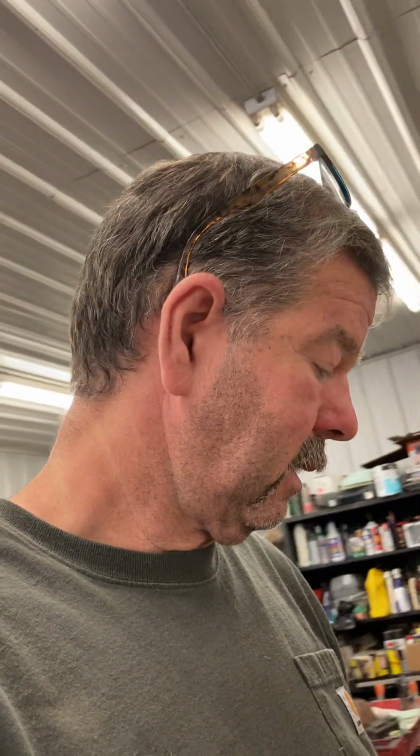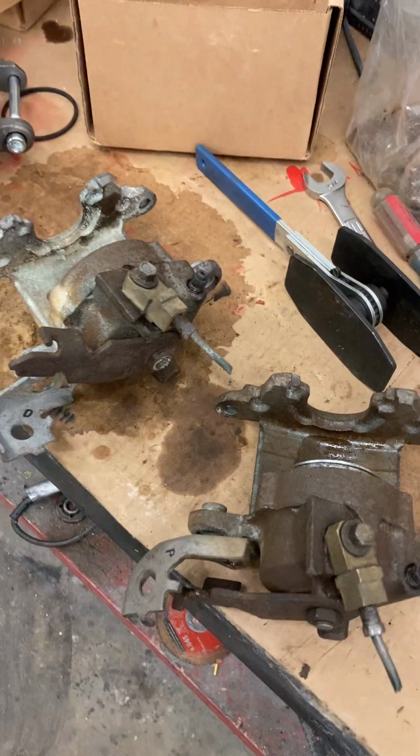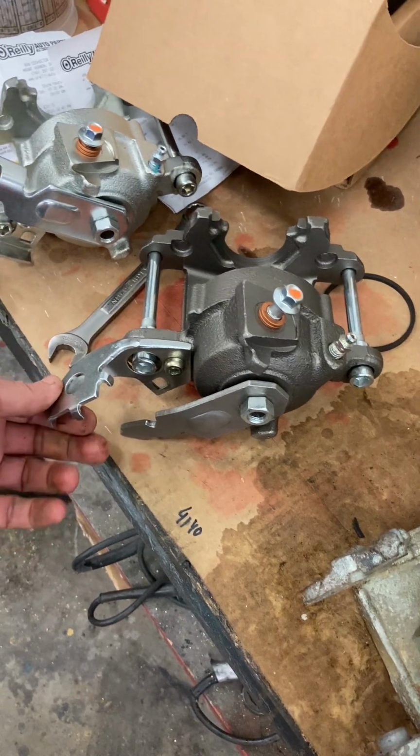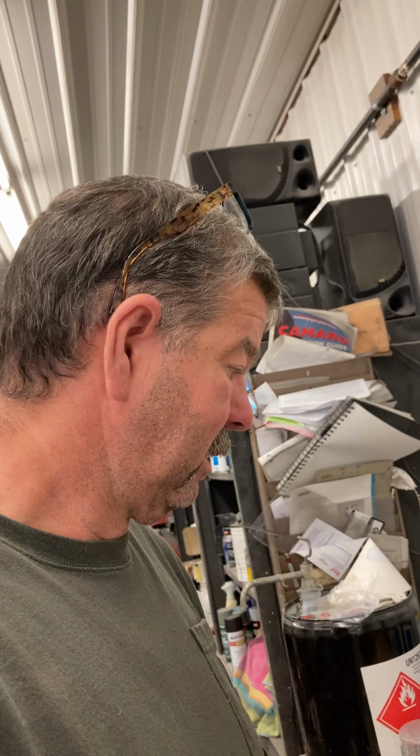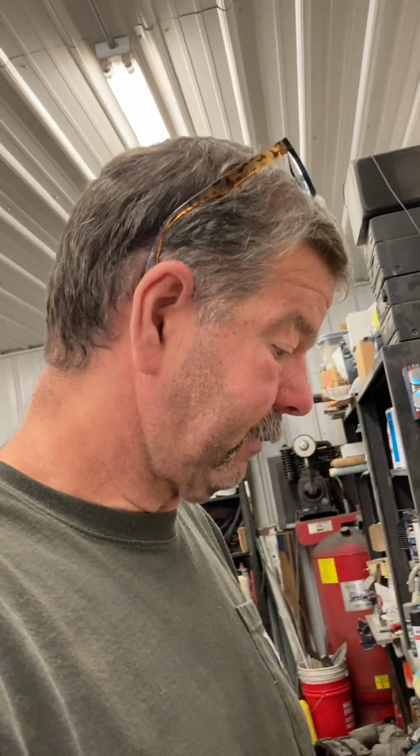Yeah, okay. If you got the money, fine, easy. But I'm trying to do a budget build. Nice build, just trying to not throw money away. Same thing with this. Rebuild kit for both of these will run me about 60 bucks. Well, I could get one of these already done for 60 bucks, and it had new brackets. So I thought, bingo, that's the deal. Well, I've had 6 trips into town now. I've probably spent 60 bucks in gas. Not very happy about it. So I'll keep messing with that.